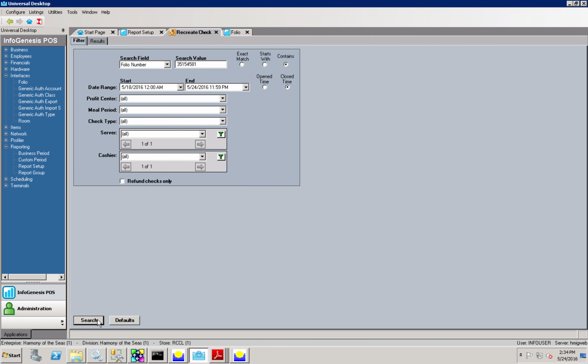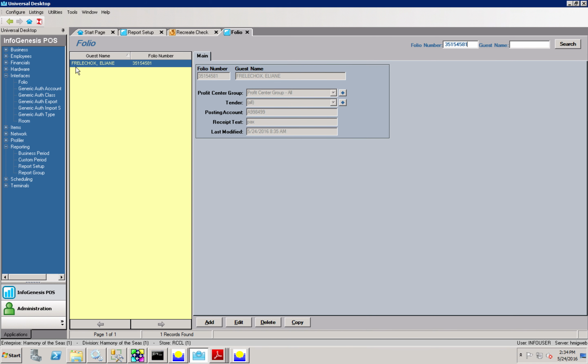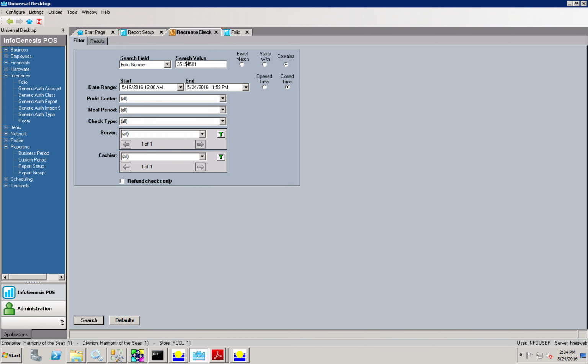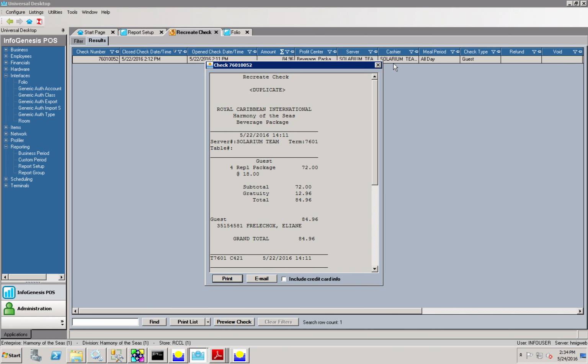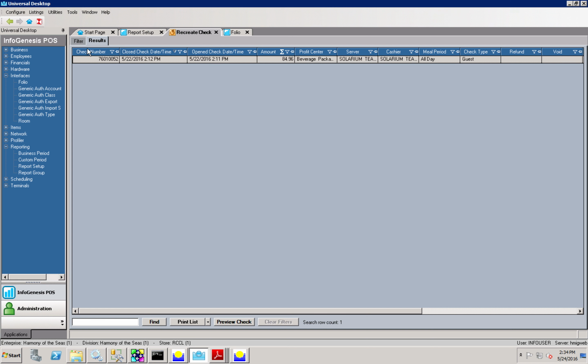The reason is that that's technically not their folio number in Fidelio. In Fidelio, this person, Elaine Frichoy, her folio number is actually A998499. See? So it can be challenging.